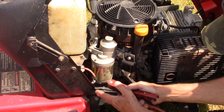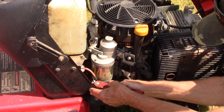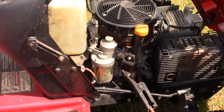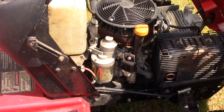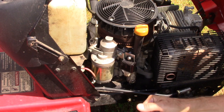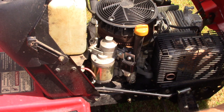So I'm going to take this cable and real steady, I don't want to touch any other metal, and then we make contact. Okay, the starter motor turned, Bendix engaged, and the motor turned over. So that tests a lot of things in one quick simple test. If you wanted to start your mower this way, you would have to turn your ignition switch to the on position, so that would give it a spark.